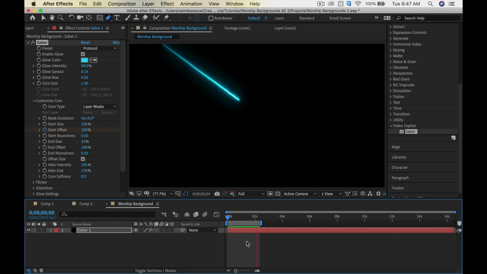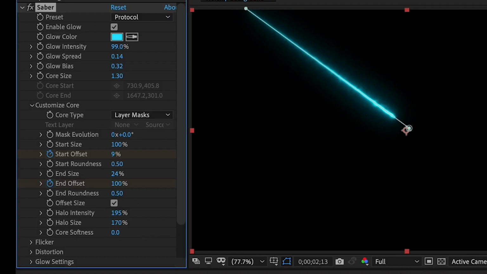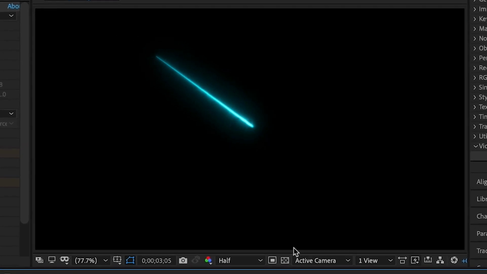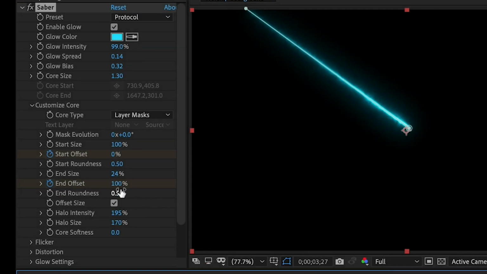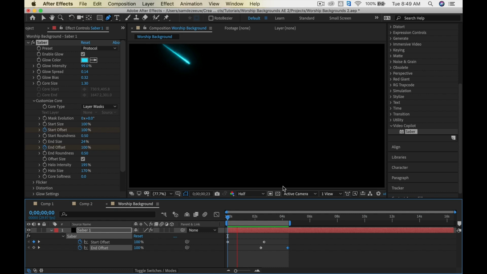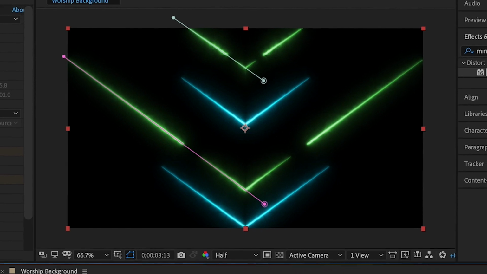Then, if we just adjust the end offset, what's going to happen is it's going to bring the tail end of this beam to the front end of the beam. So let's again set 2 keyframes, the first one being at 100, and after a few seconds bringing that down to 0. And now this beam has both a start and an end to that animation. And I think this is looking pretty nice so far. But let's create that mirror effect that I mentioned earlier. That's the part that's really going to sell this effect.